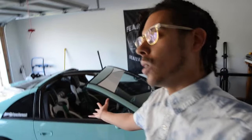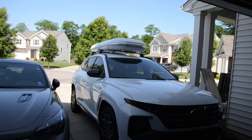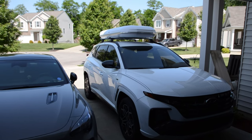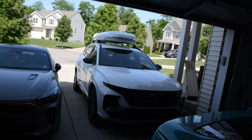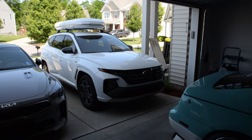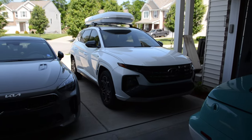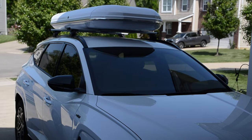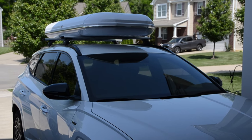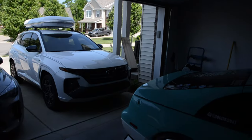As you can see right now, the box is not on the Z. Right when we got back from Columbus we had to load up the old Tucson, so we threw the box on the Tucson. Look at that — this thing looks so good, just needs some 24s. Eventually I will be doing a Tucson review because this is an N-Line Tucson and it's a pretty cool daily. I don't know how much longer I'm going to have it, but I've got to get a review in. With the Tucson, the box is just mounted normally on the roof bars with the brackets that it came with — didn't have to worry about the suction cups or anything like that.